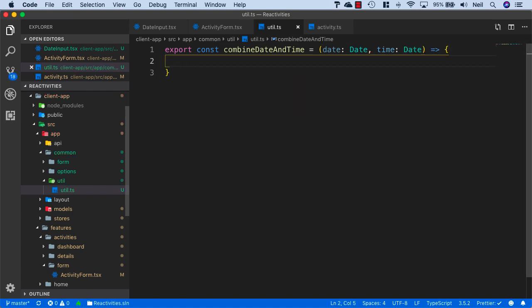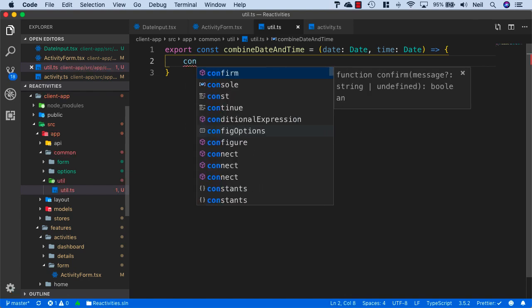Now, unfortunately in JavaScript there's no method to do this automatically with date objects, so we kind of have to do this manually and build up a date and time string that we can then combine together and return as a date object.